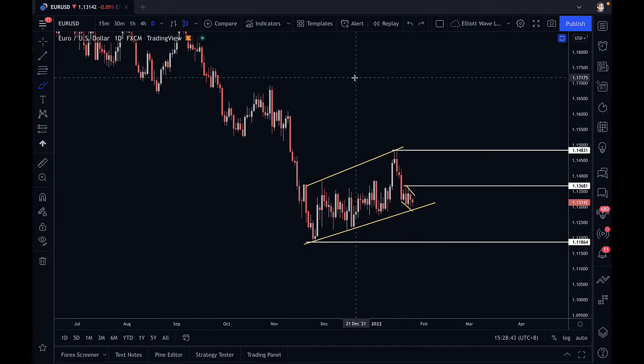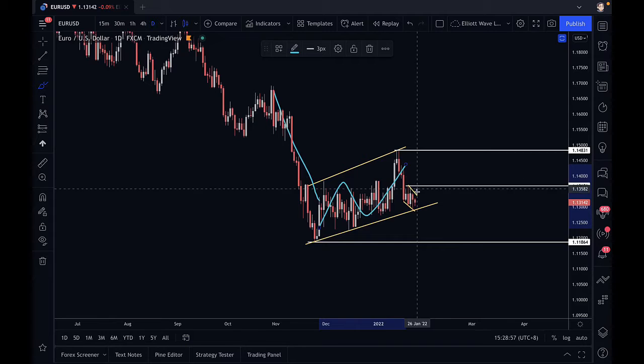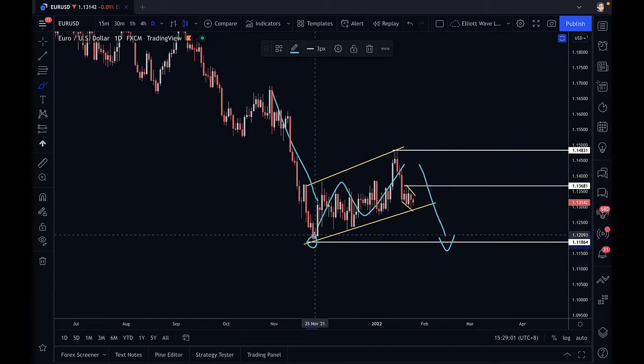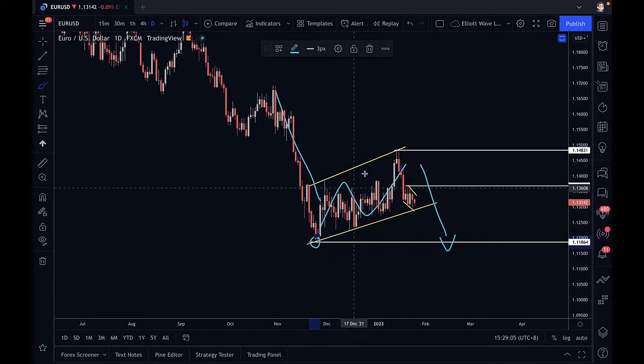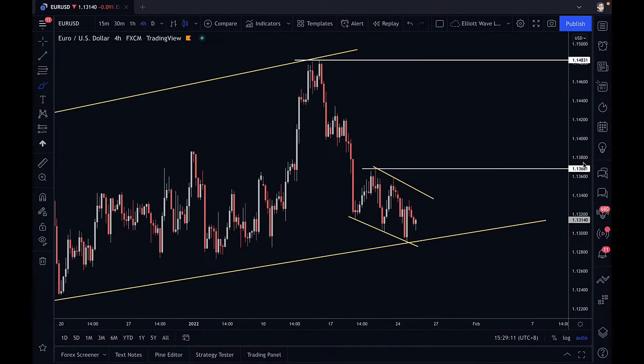Now, from a daily time frame perspective, what we're seeing over here is a very clear pattern. We have a little bit of impulse, right? And following that, we do have a three-wave correction pattern, which suggests to us that there's a higher probability that the direction we want to focus on is to the downside, all the way back to its previous low, somewhere around 1.1185.